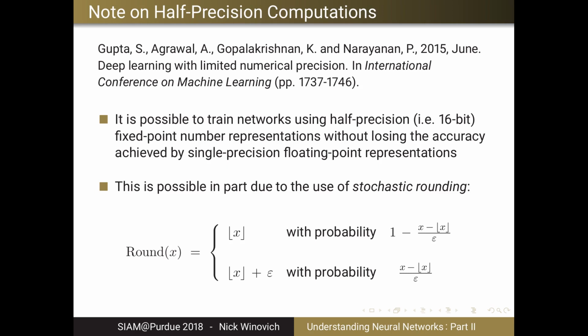We can actually train with fixed point 16-bit numbers, and by using a special rounding scheme, a stochastic rounding scheme, which basically rounds randomly based on how close you are to the next increment in the number representation, you can actually maintain that floating point 32-bit accuracy.